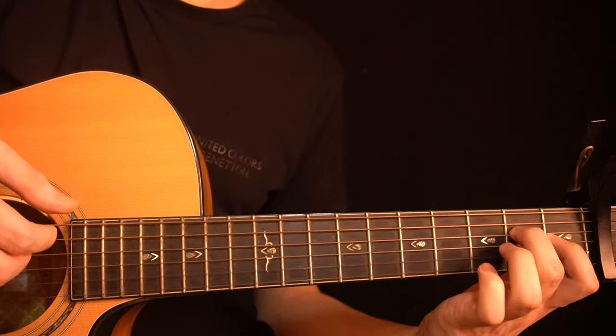I'll play the whole thing again from the start. It sounds like this. And after that, we have the second part of the A section, which we are going to call A2. So it sounds like this.